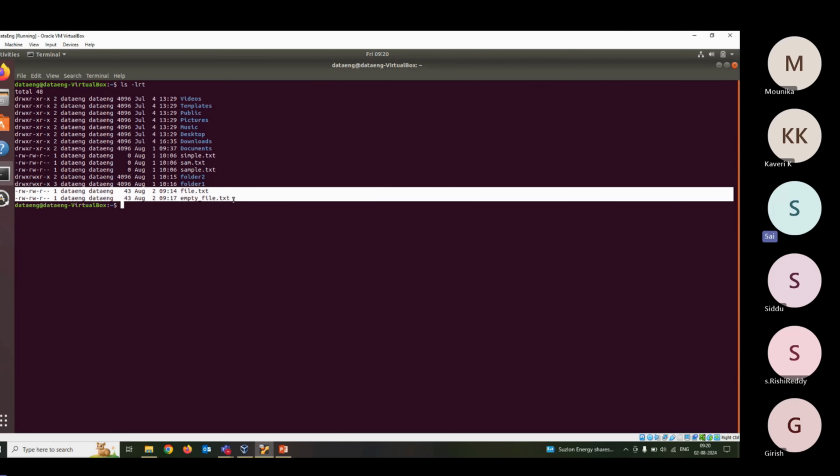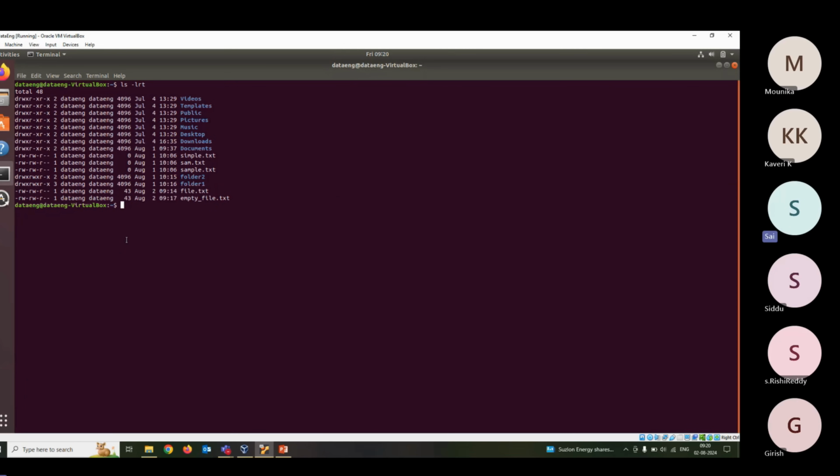Now we understood how to create files, and now how to manage them: if I wanted to copy from one location to another, or delete, or manage the permissions, or remove an entire folder. How do we do all of this?